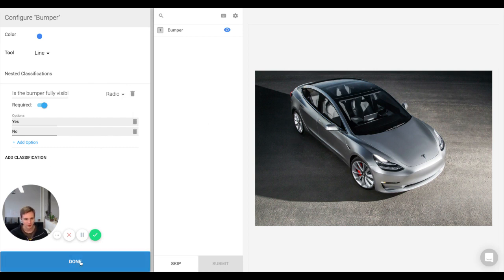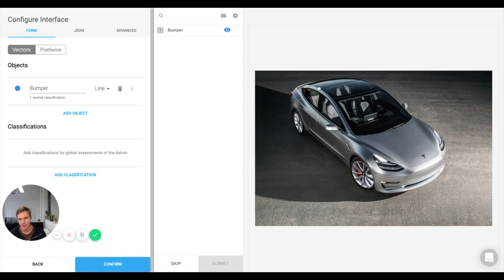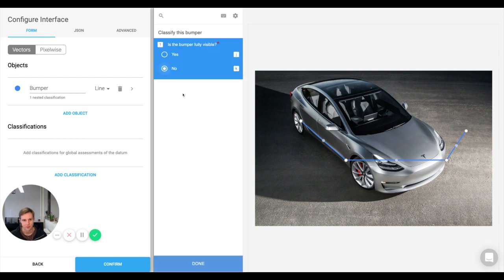Testing that out. So first we hit done here. Well, we can test that out by coming into our interface side of the screen, pressing 1 to get a line, pressing F. And then as you can see, we have the question, is the bumper fully visible? We say, in this case, no, we're missing a little bit on the right side there.